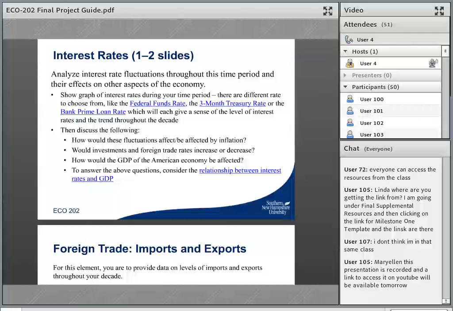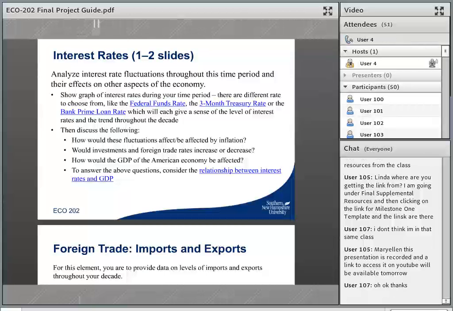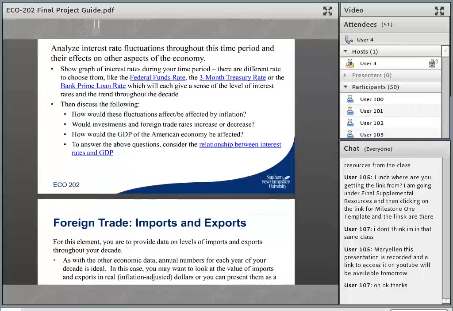That's basically when you go to a bank and want to take out a loan, there's a base level loan rate that they work off of and add on to depending on what kind of loan they're giving you. So each of these, they'll move together generally, with federal funds being the lowest. Most students just choose to show the federal funds rate, but if you want to show a different one for a specific reason that's important for your decade, or if you want to show more than one, we've got the links to them here.